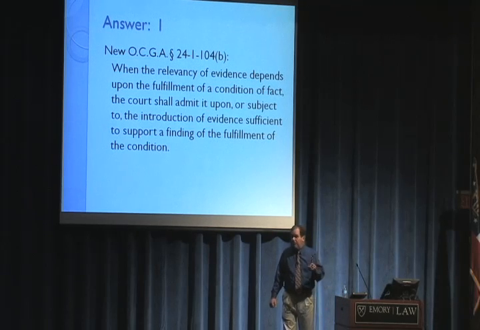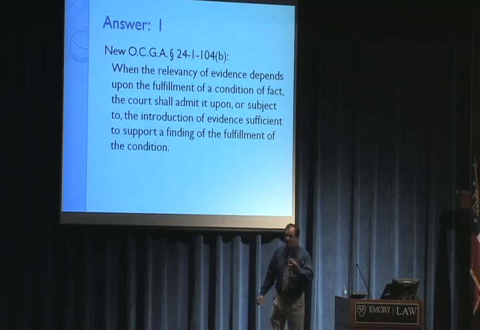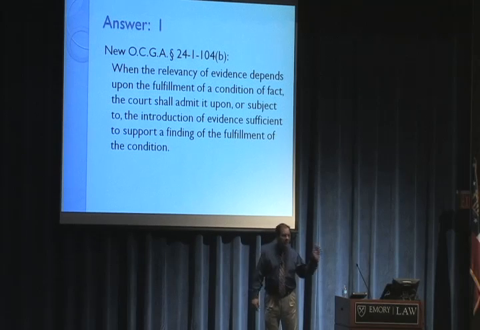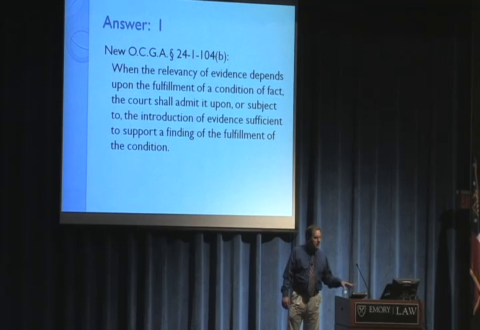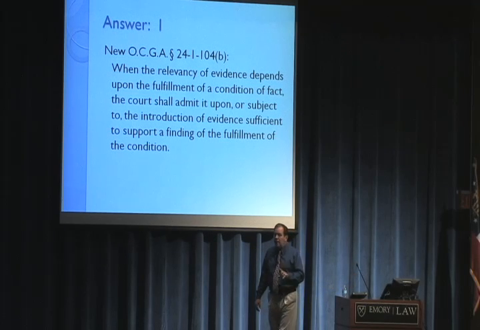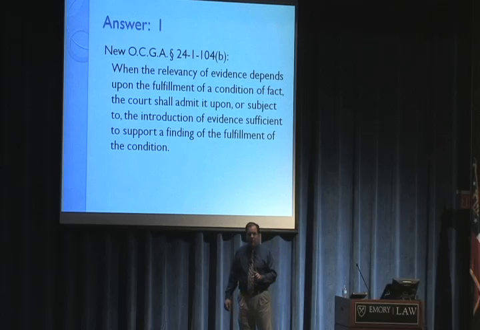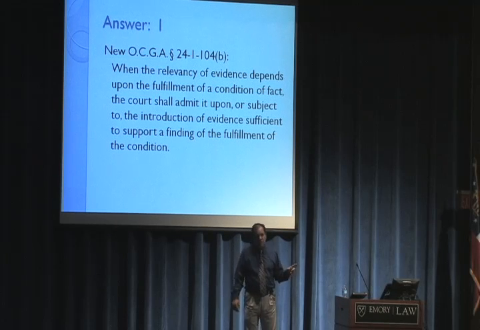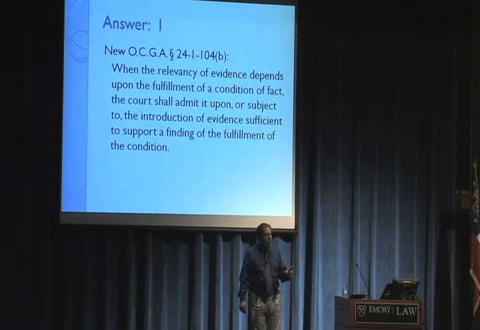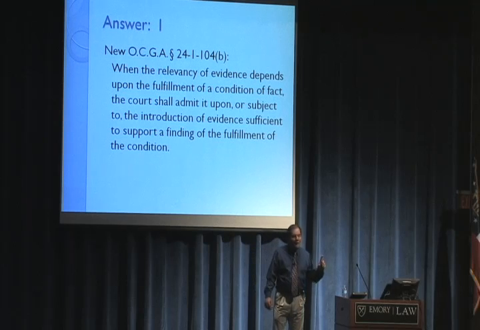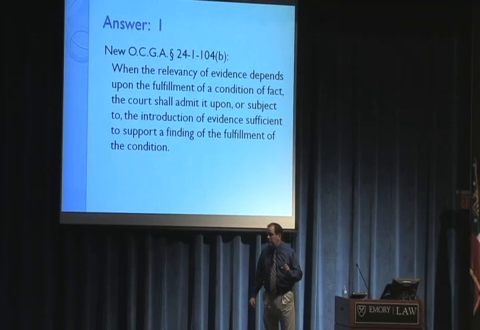Okay, 2 kinds. Remember, the first kind is a 104A. That's your technical legal issues. Is it hearsay? Is it character evidence? Is this expert qualified, et cetera, et cetera. The second kind are relevance-based objections, which in the federal system we call 104B issues. Relevance-based objections are ones which go to whether or not the evidence is even relevant in the case.